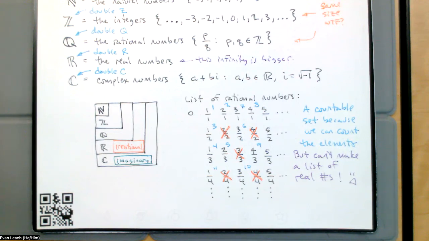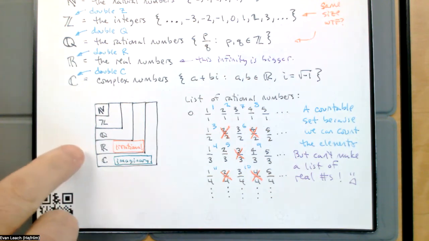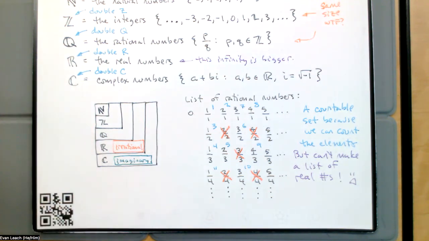Another interesting fact about these infinitely large sets is that the real numbers are an infinite set. The rational numbers are also an infinite set. The real numbers are a bigger infinity. So that raises the question, how much bigger? It is in fact infinitely bigger. Because the probability of choosing a rational number randomly from the set of real numbers is equal to 0.